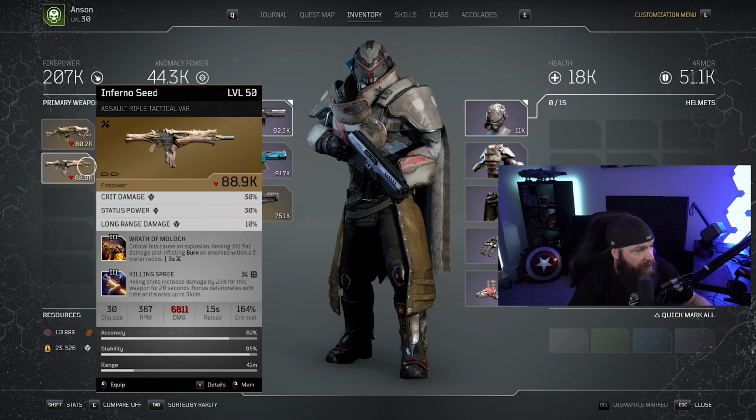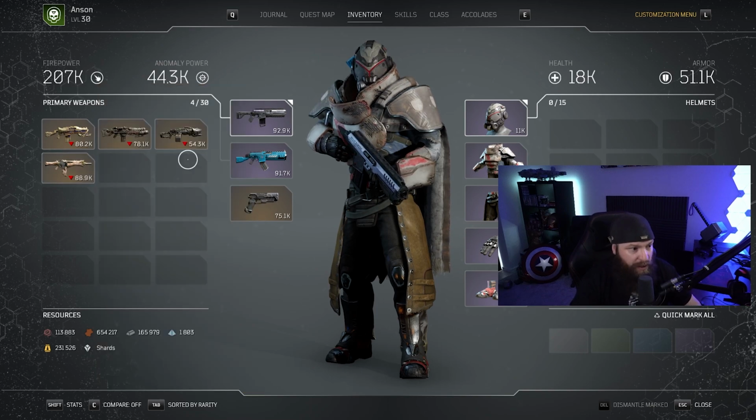So that's just some suggestions on alternatives that you can use. I've also used Inferno Seed with Wrath of Moloch and Killing Spree on there as well. Of course, that Killing Spree can be swapped for Bone Shrapnel as well. So generally, you get the idea here. Those two mods are the ones that I love, and most of my weapons use that, and they work very well in this particular build.